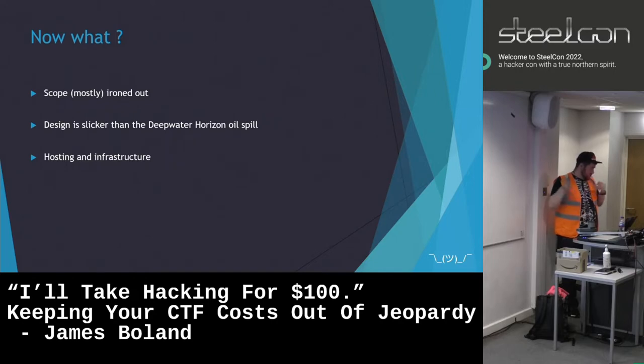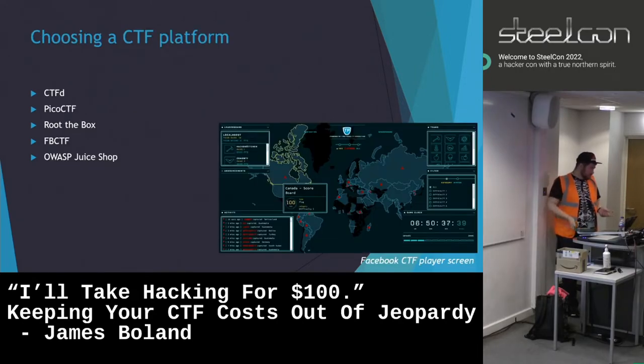So once you've got your design out of the way, let's look at infrastructure and hosting. When you're looking at your infrastructure, the first thing you want to do is look at your platforms. This is what people are going to be interacting with when they're actually trying to solve your challenges and so on. There's lots of different ones that are out there. I prefer CTFd because it's one of the more mature ones. PicoCTF is fantastic as well, but the only problem is they stopped making their platform open source in 2019. Still works great, and there's nothing stopping you from running it.